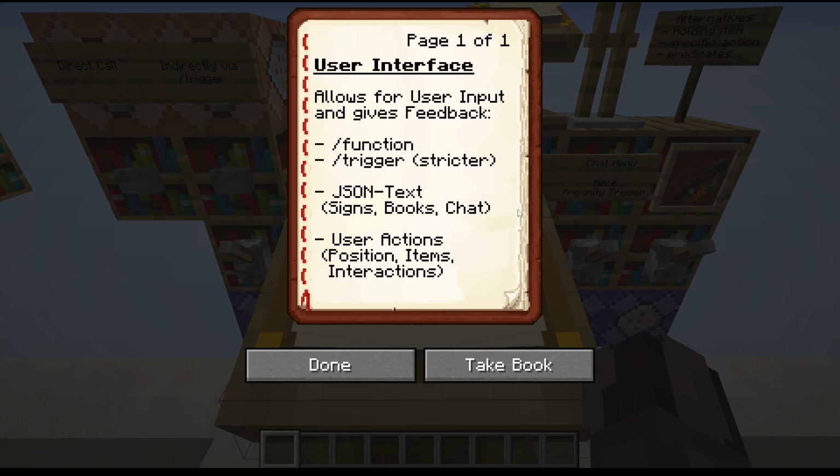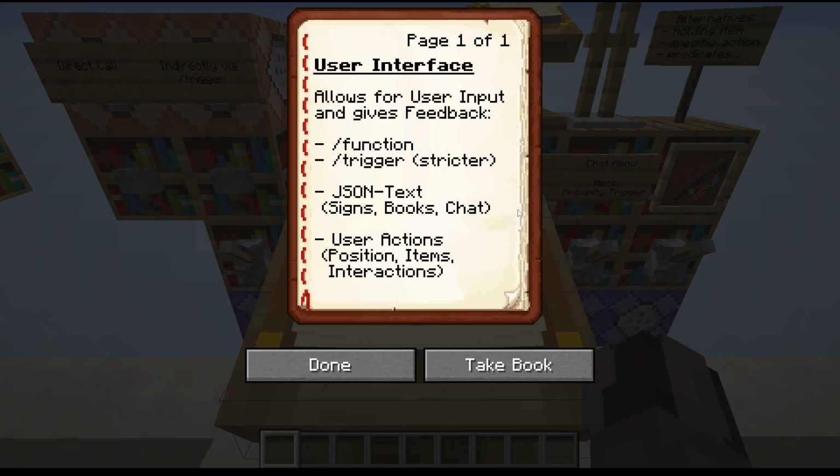It's generally a bidirectional connection, meaning you can use it to trigger parts of the datapack or change values of certain settings. But it will also, usually at least, give you some kind of feedback whether what you have just done has succeeded or failed or caused an error or whatever. In Minecraft there are a couple of ways you can implement this.